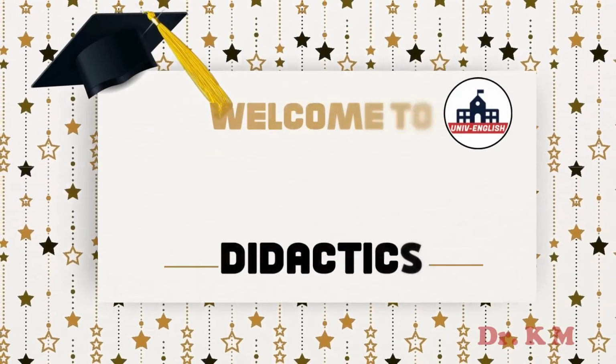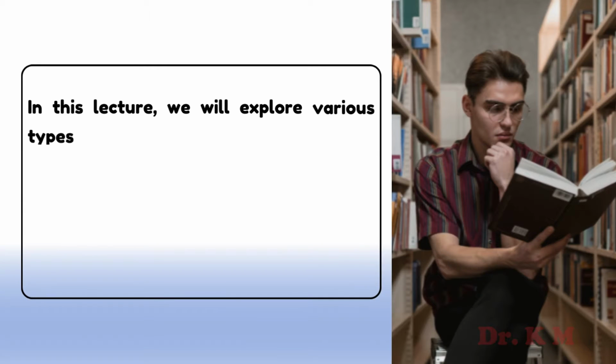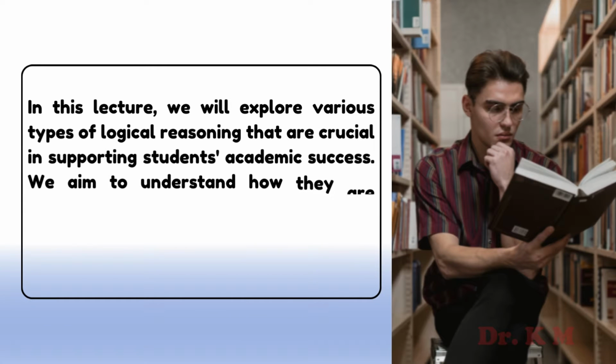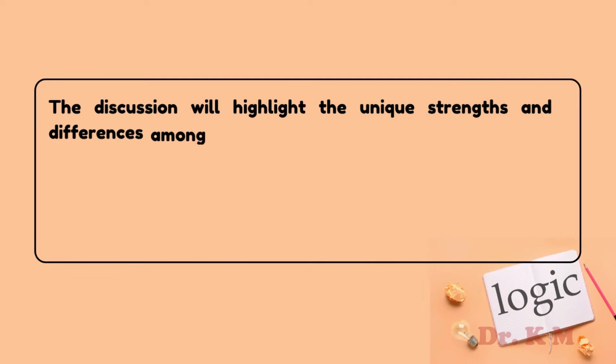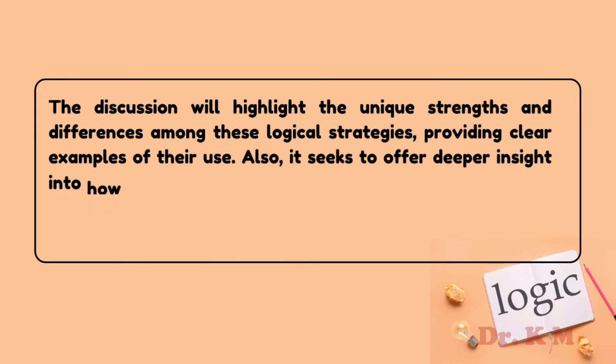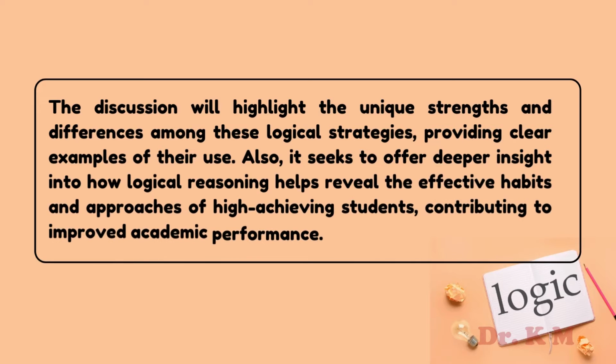Hello everyone, and welcome. In this lecture, we will explore various types of logical reasoning that are crucial in supporting students' academic success. We aim to understand how they are practically applied in modern educational settings to enhance learning outcomes. The discussion will highlight the unique strengths and differences among these logical strategies, providing clear examples of their use. Also, it seeks to offer deeper insight into how logical reasoning helps reveal the effective habits and approaches of high-achieving students, contributing to improved academic performance.